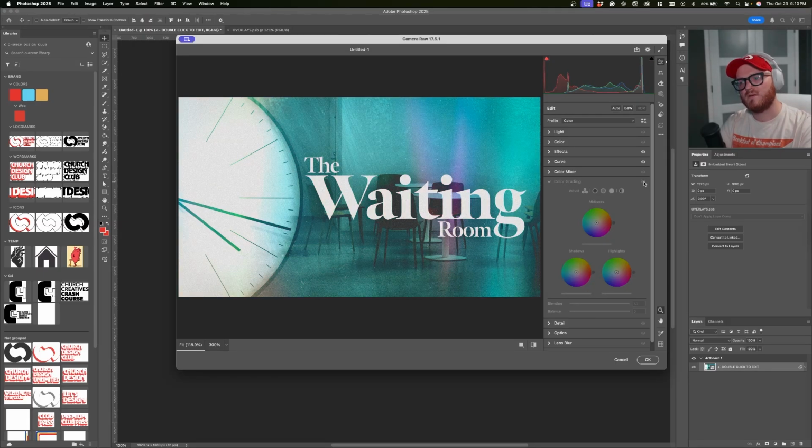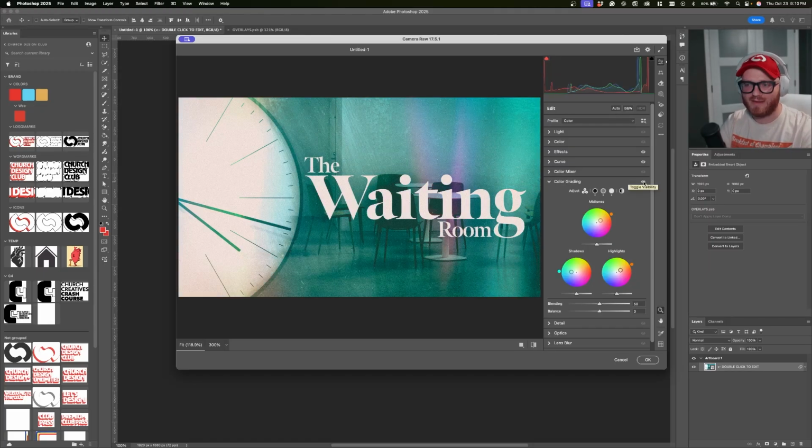And let's check. So our original, well, it's not even our original, is it? But after our curves and effects, the image feels pretty cold, pretty sterile, which is appropriate for our context here, which is the waiting room. I mean, that makes sense. But this feels a little more cinematic. So I'm digging that. I'm liking that quite a bit. So that's an additional step you can take.